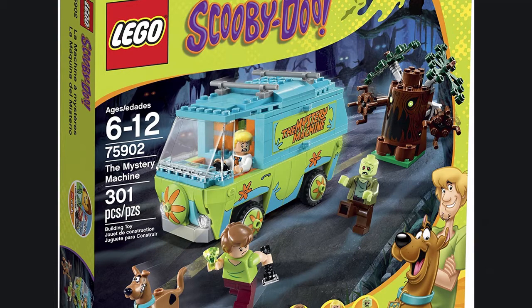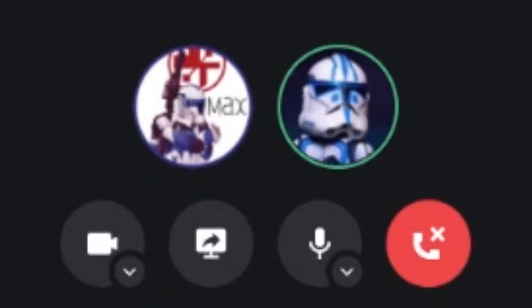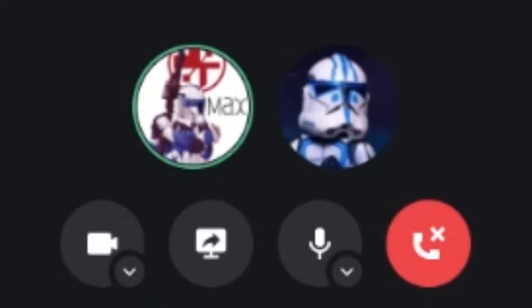I don't think people really wanted them as much versus the Mystery Machine. Obviously, I think that sold pretty well, but I just don't think there were enough iconic things in Scooby Doo to make more sets out of. Yeah, and the problem with that theme specifically was that some of the later sets were just play sets, and they didn't even look good on the shelf. So I don't think even people outside of Lego would want to pick those up.